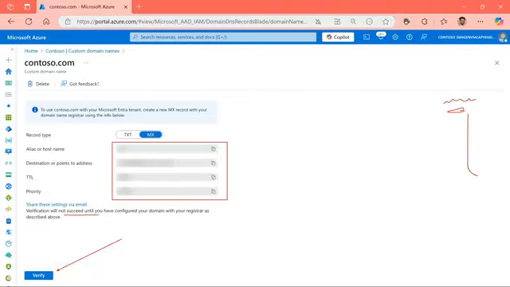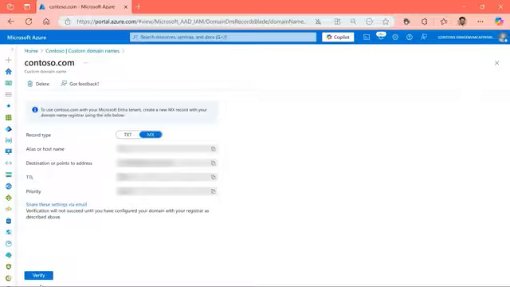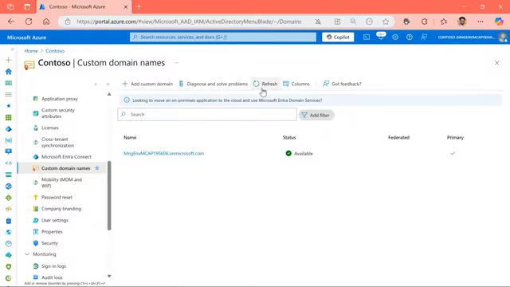Looking at these records that we've created, it'll point this information into Azure on some of the details that are listed for me in this environment. Again, I won't be able to hit verify as yet because I don't have a registrar where I've registered contoso.com. However, if you did, then you'll be able to complete the setup by hitting verify. If I refresh this, typically this will change from unverified to available. And once this is verified and available for me to use, I can switch this to be my primary detail or domain detail in my environment.